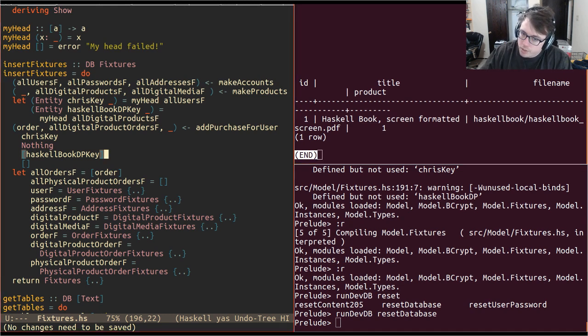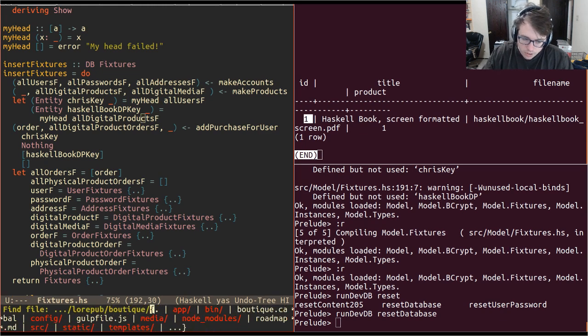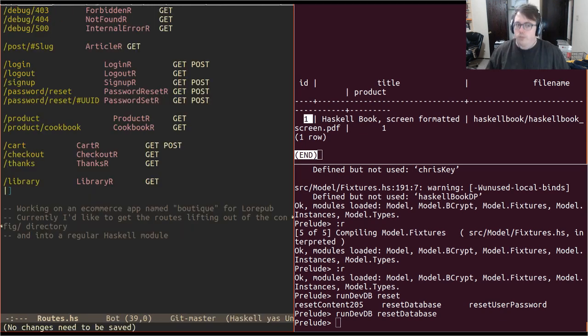So if I put the ID in the route, I can use that for downloading the file. Let me have a look at my routes here. I need to think about this because I don't really want the products to be enumerable, but I don't care that much either. Let me think about this.